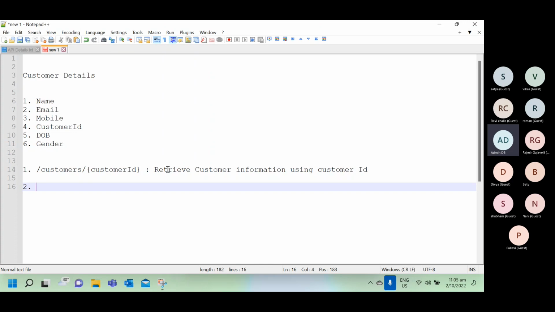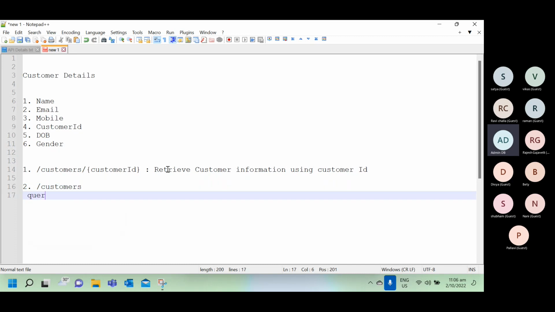In that case also, we want to retrieve customer information, /customers, and we will pass a query parameter, date of birth.